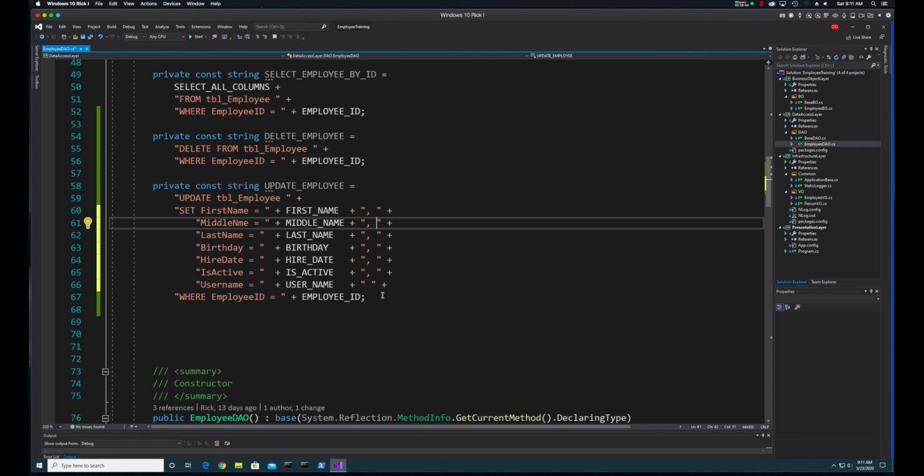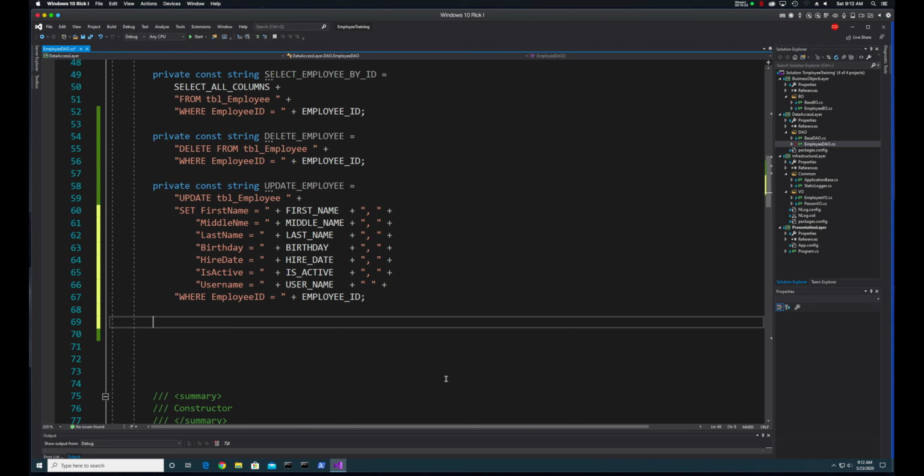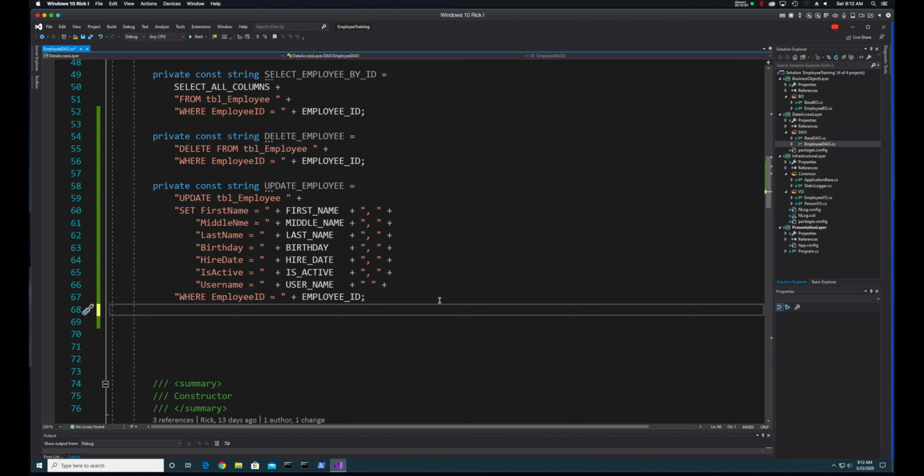You could create custom update methods if you wanted to, that just updated certain fields. For example, you might have a method that updates the username, and that seems perfectly fine. I'm going to create a method that updates is active, because a lot of times you just want to activate or deactivate an employee. Not trying to say that this is a valid employee application. This is mostly for demonstration of how you might do something like this. If you wanted to activate an employee, you could just set is active to true, and you wouldn't even need a VO in that case. You just send back a Boolean to say activate this employee, right? And I will create that method as well. So we have two string constants, which will be used in corresponding methods, delete employee and update employee.